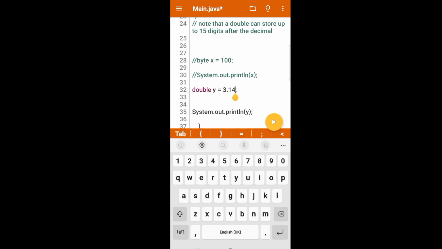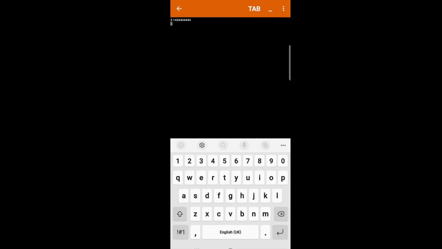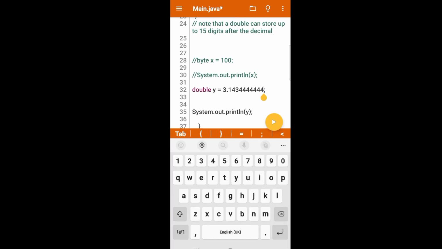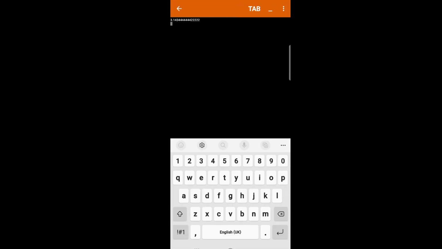So let's try that out: 3.143444444444. Now let's run. I'm sure we can see it gives us 3.14344444444. How many is this? 1, 2, 3, 4, 5, 6, 7, 8, 9, 10. Let's add 5 more: 2, 2, 2, 2, 2. Now let's run. It is not giving us any error because it can still take up to 15 digits after the decimal.